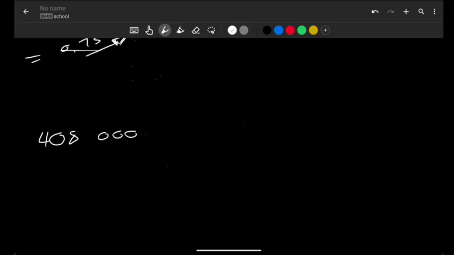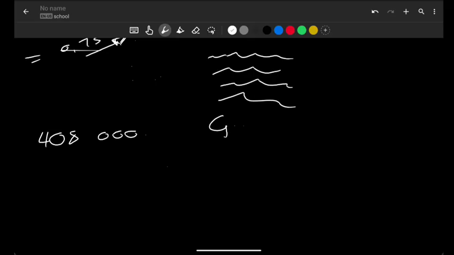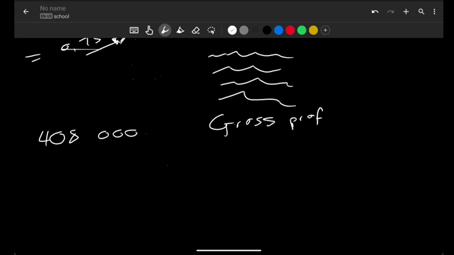So this is how it is. When you look at your income statement, you're gonna have all your line items up there, all that good stuff. Then you have your gross profit, right? Or it's gross operating profit before tax. Then you have your income tax. Then you have your net profit.